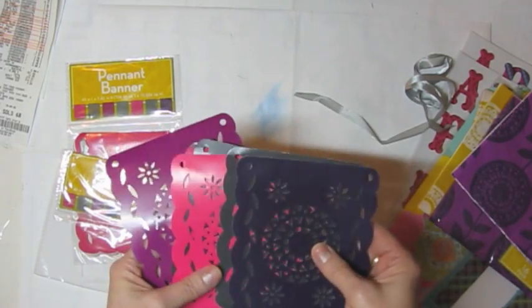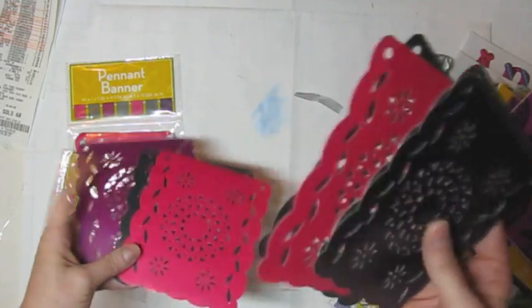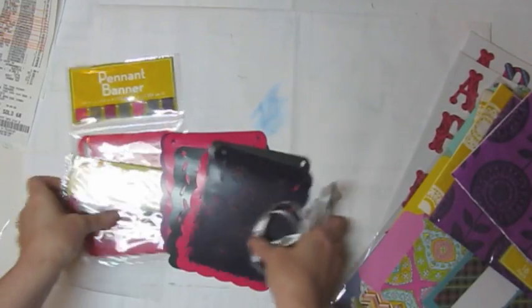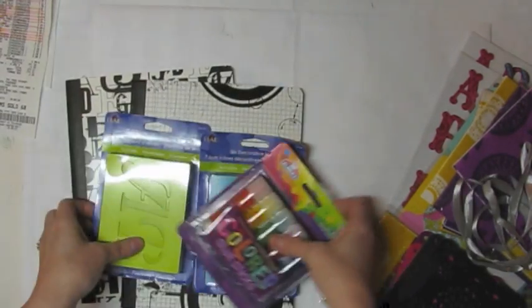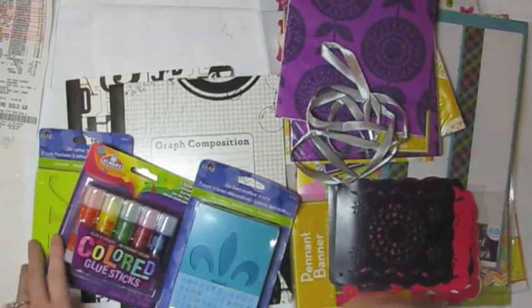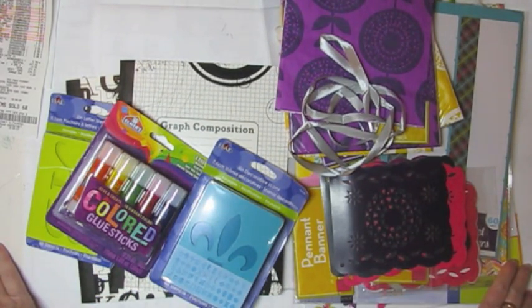So I got a couple of packages of these because these might have been 88 cents, 88, 97, something like that. Ridiculously cheap. And plus, they come with this piece of satin ribbon, and it's not that papery kind. It's decent ribbon that I can use. So can't beat that. Picked up those. So there you go. Cool art supplies from Walmart. Everything you need to alter some composition books or make an awesome journal or two for 20 bucks. Heck of a deal. So run down to Walmart and get you something.